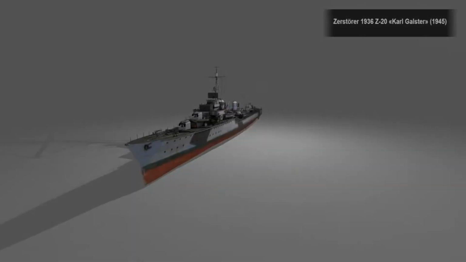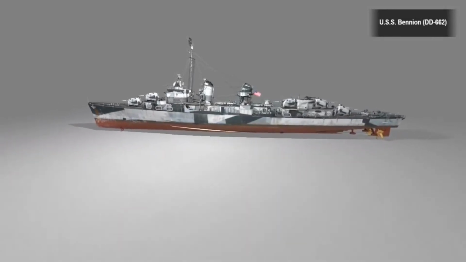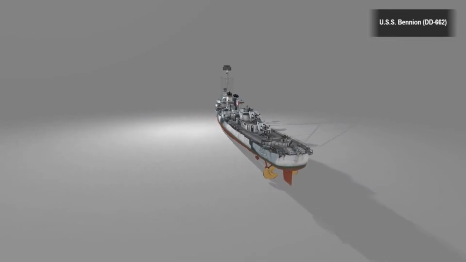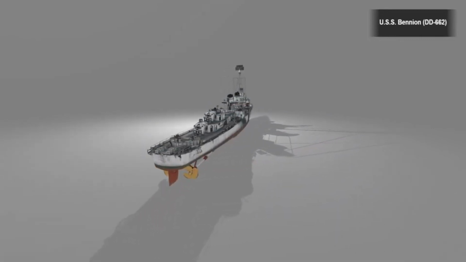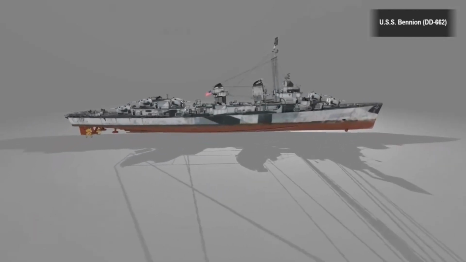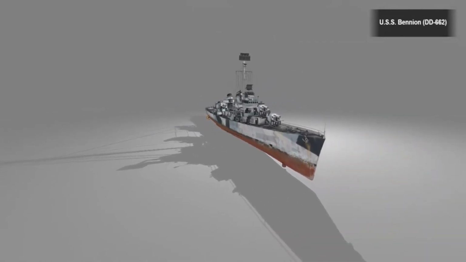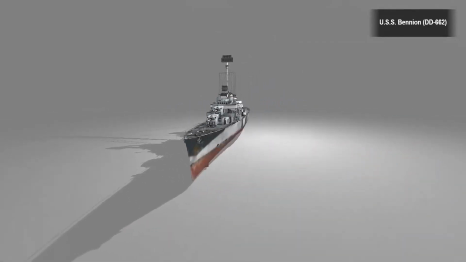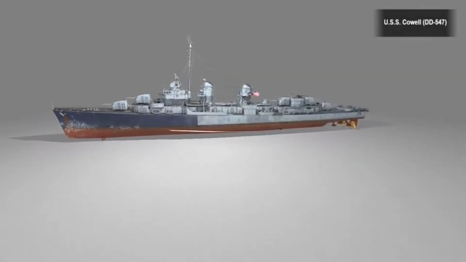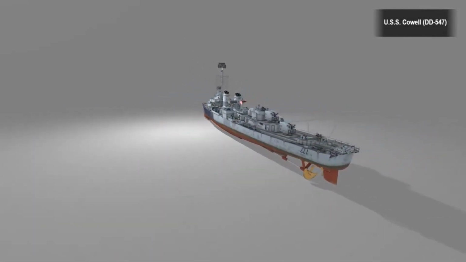This is an early warship, 1936, the USS Benham, a very small destroyer. The Benham was a Fletcher class, so will we be getting possibly as a premium? So are we going to get named ships as premium ships? It will be interesting to see if they go down that method.